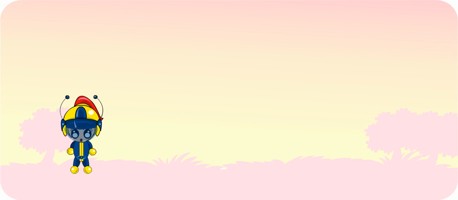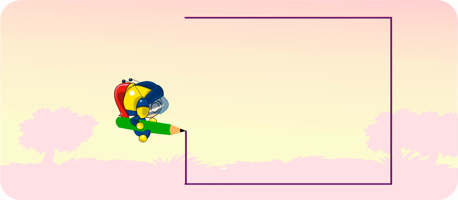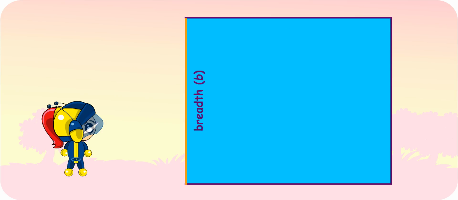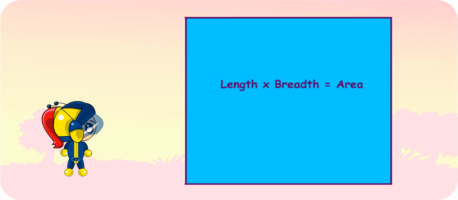It's quite tedious to count all the squares like what you did. So how do we find the area of the classroom floor in an easier and faster way? First, we'll draw a rectangle to represent the classroom. To find the area, we line the length with squares and repeat the process along the breadth. In fact, what we are doing is taking the length and multiplying it by the breadth.